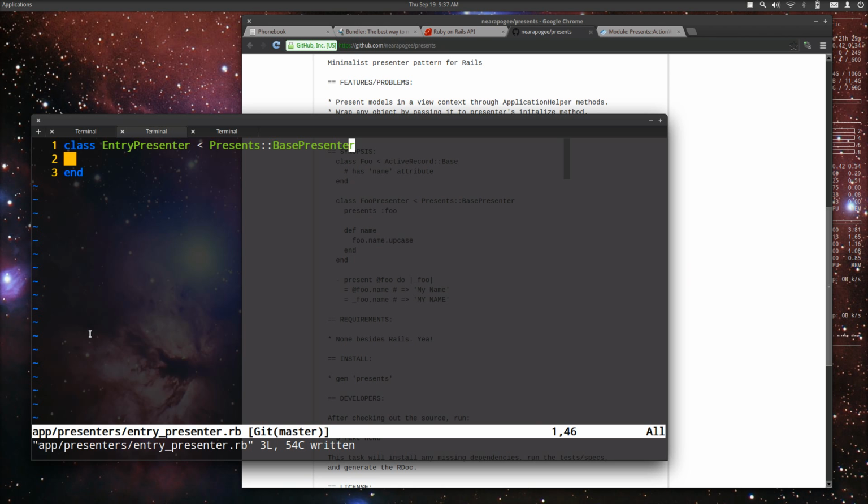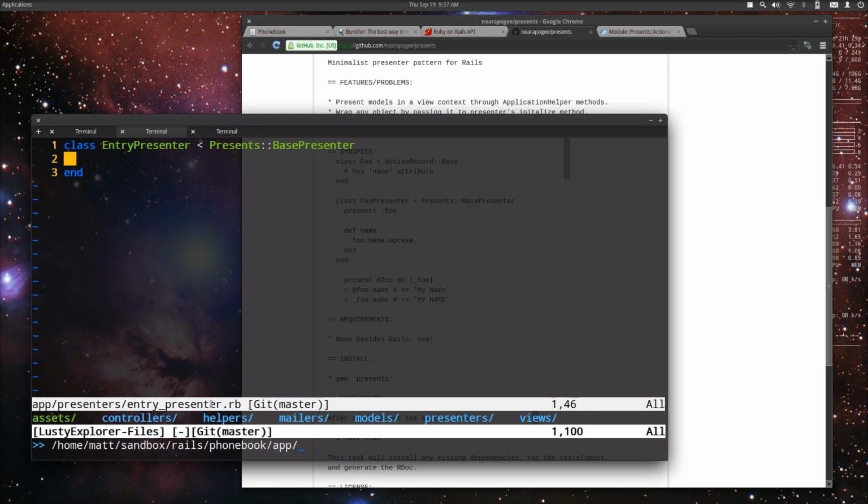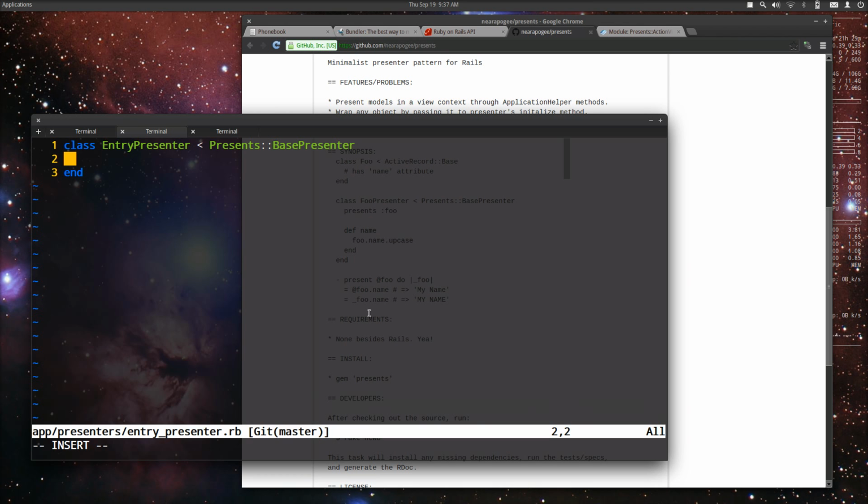One thing I should mention, that any folders or directories that you put in app will be automatically loaded by Rails. It's kind of a nice feature as of late. So that's why I put them in there. You could otherwise put this in lib as well, but then you have to manually specify which directories you want loaded. So in here then we just do presents, and we pass it a symbol, and I usually just default to the single lowercase version of the model name that we're using.